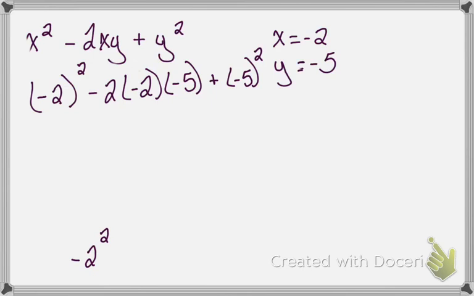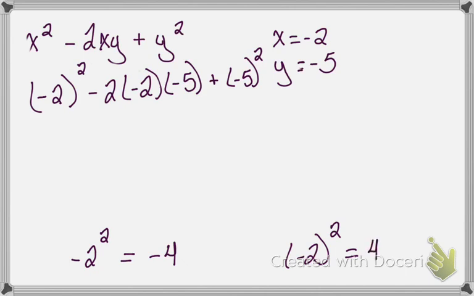Now, what happens is students will often write negative 2 squared, and then they will put negative 2 squared in their calculator. And when they do that, they get negative 4, because they are only telling their calculator to square the 2. They're not telling their calculator to square the negative and the 2. This is one of the reasons we don't allow calculators in this class, so that you can really wrap your mind around this concept right here, and also other concepts. You really need to write it as (-2) squared, because the negative and the 2 are being squared.